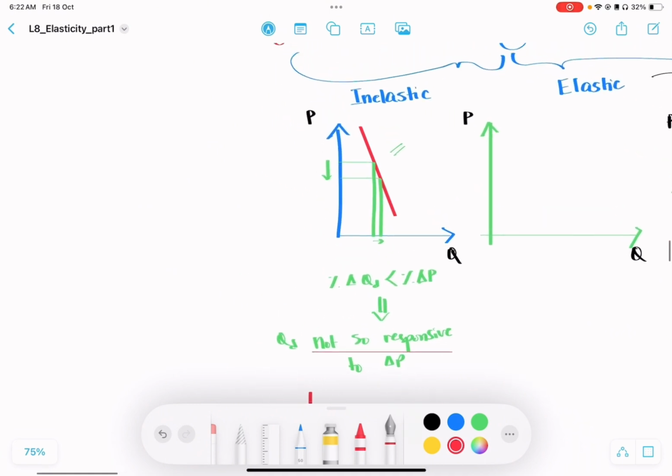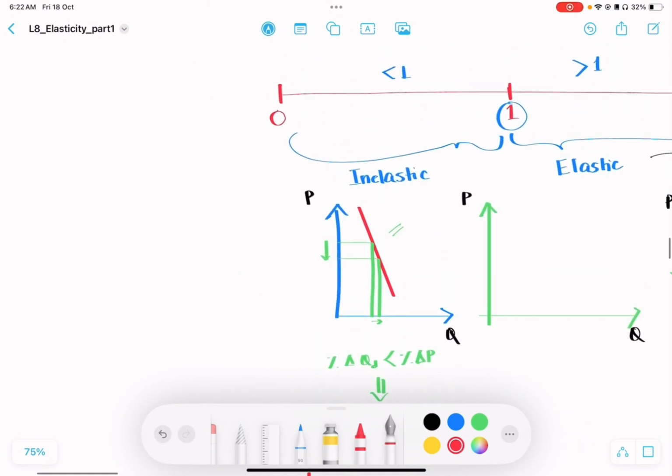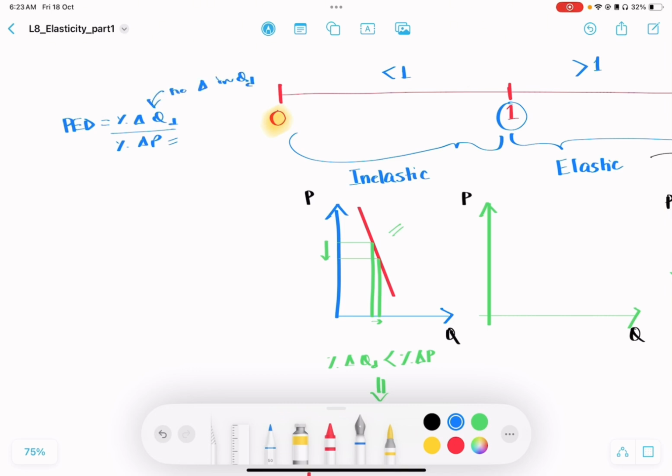And then we're going to look at these extreme cases. What does it mean when we see that price elasticity of demand is 0? Remember, what is price elasticity of demand? It's essentially the percentage change in quantity demanded due to a percentage change in price. Well, here we are saying that when you change the price, there's no change in quantity demanded. So let's look at it graphically. This is an extreme case, and we're saying that the price elasticity of demand is 0.